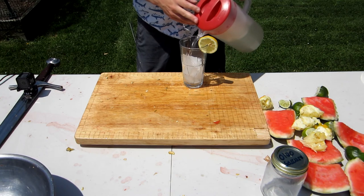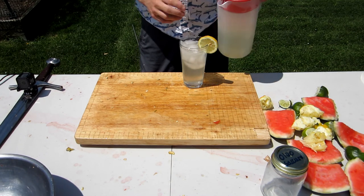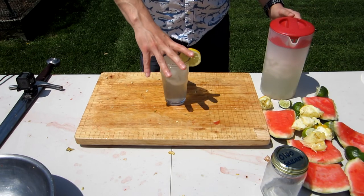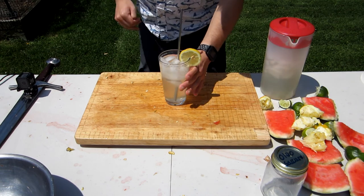Now this lemonade is by far the most lemony I have ever had. If you have to make any of these 3 drinks and you just want to make one, this is definitely the one to go for. It is sweet and refreshing while maintaining a bold, complex lemon flavor.